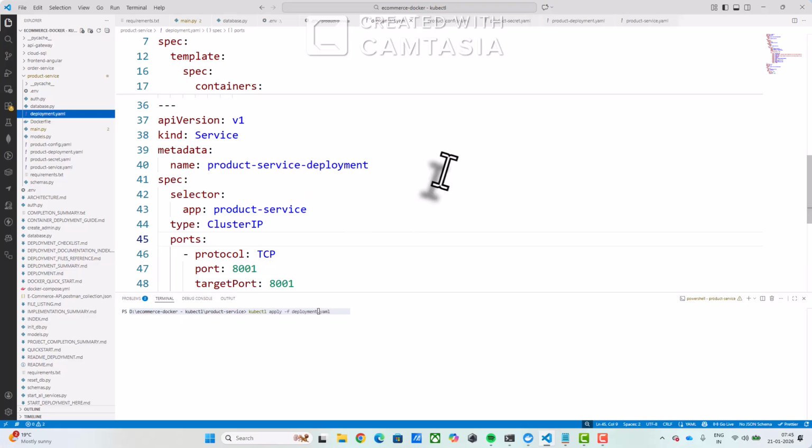And coming to the below one, I am creating the service over here. The name of the service is product service deployment, and the app we are going to deploy is product service app. And we are going to deploy it as a ClusterIP, and this is what we had mentioned in the command also, right? Type equal to ClusterIP. Then we are mapping the port 8000 to 8000. That is, the target port is 8000, as well as the service port is also 8000.